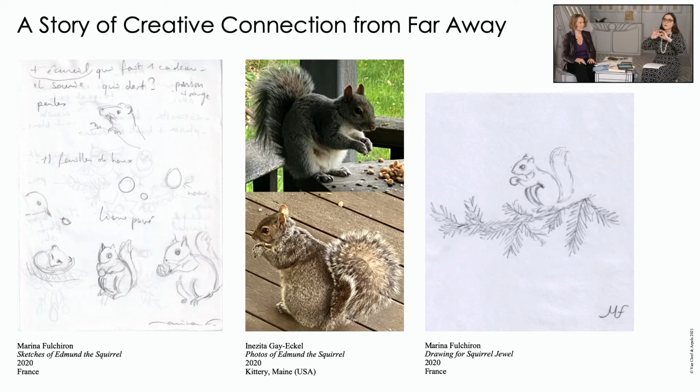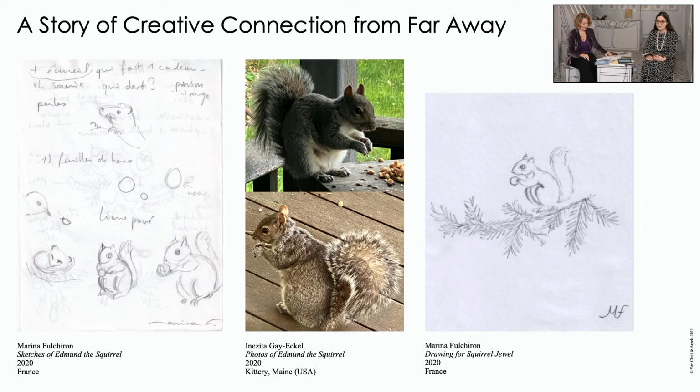We're peaufiner, which is the French word, polishing, polishing, polishing. And we take pauses to look at our Instagrams, and Marina noticed that I'm feeding a squirrel that I've nicknamed Edmund. And Edmund and his whole family get bigger and bigger. They keep bringing different squirrels. It's now like 20 squirrels that are there, and I'm putting out pounds and pounds of nuts every day. My husband stops on his way home from the hospital and brings big bags of nuts. And Marina starts asking me, how's Edmund? And she loves the pictures of Edmund. So I send her all kinds of pictures.